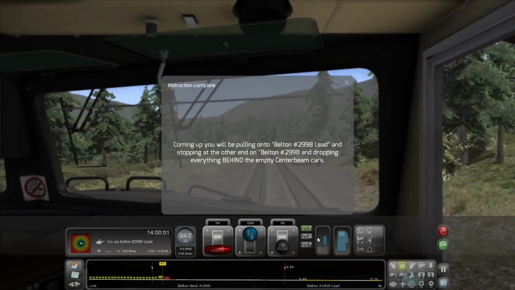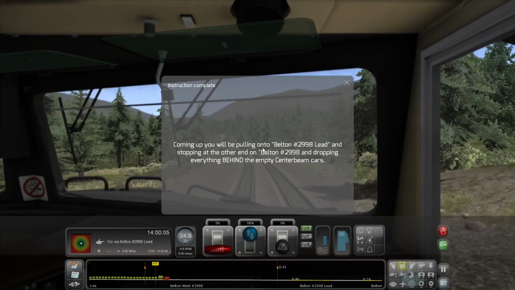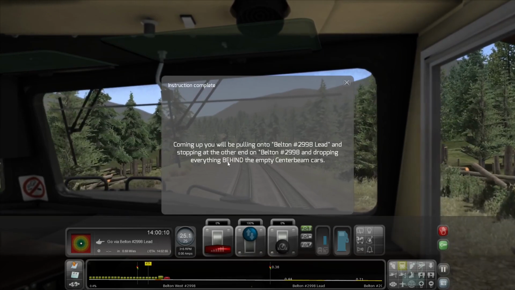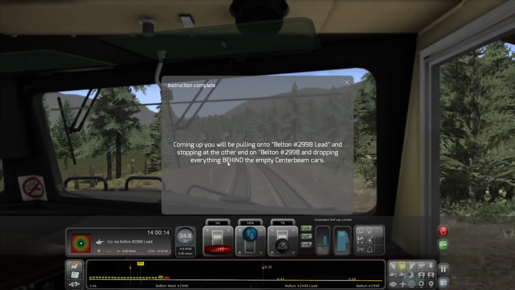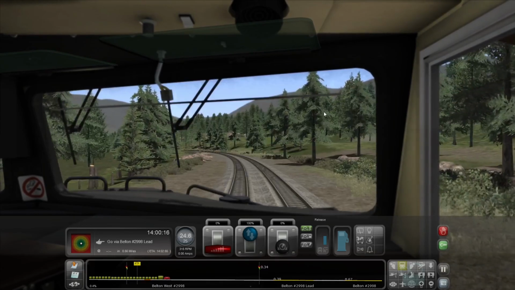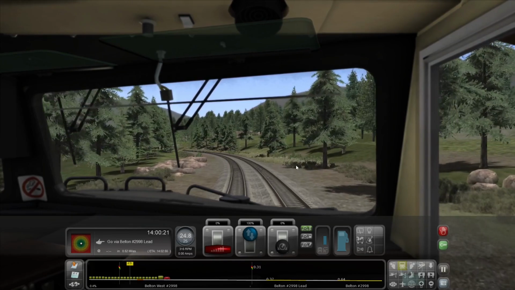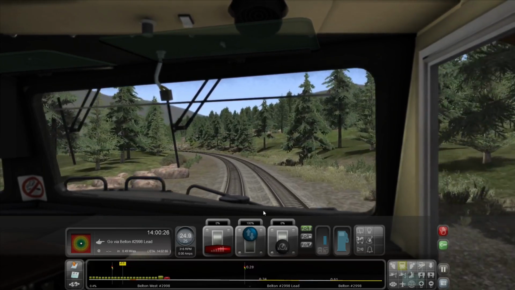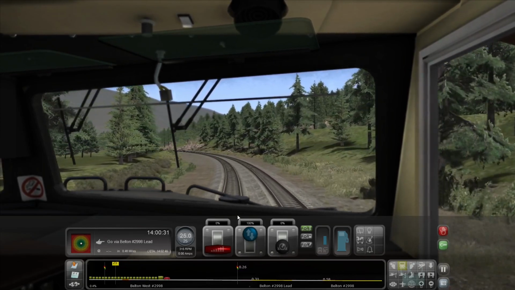And then we're going via the... Okay, coming up you will be pulling onto Belton 2998 lead and stopping at the other end on Belton 2998 and dropping everything behind the empty center beam cars. Alright. So I'm thinking we just have to get onto that space.